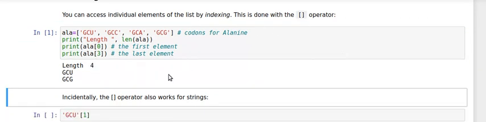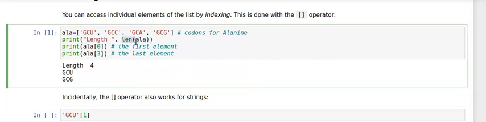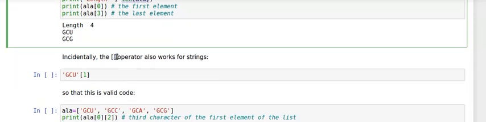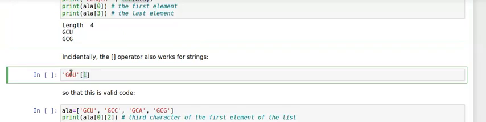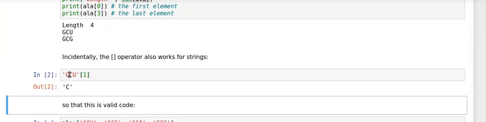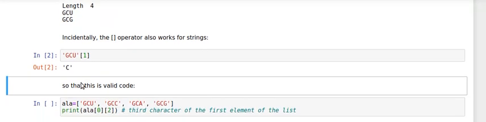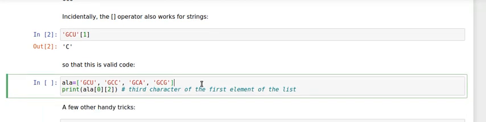And now we noted this fact that just as len works for strings but also for lists to give you their length, the indexing operator also works for strings, in which case, if applied to a string, it returns the character at the position specified here, in this case at position 1, where positions are counted starting from 0 again. So if you run this cell, you get a C because that's in position 1: 0, 1, 2. And if you combine the two things, but this is really a bit of a gimmick, so if you find it confusing, don't worry about this.